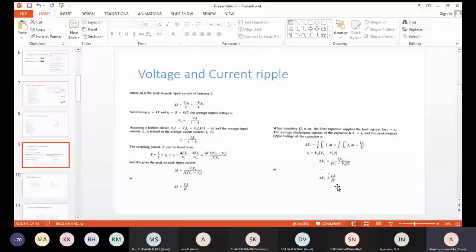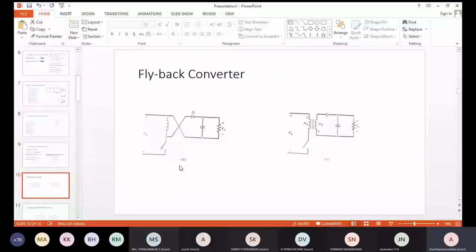So I have tried to just highlight these voltage and current ripple expressions for two converters, buck and buck boost. And the next one is the flyback converter. As I was telling you, it is just an extension. So whatever I have done on the left side, even though it looks different, it is just the same figure that I had written for buck boost. There is no difference. It has only been written in a different way. That's all. My interest is to slowly migrate from the non-isolated version to the isolated version.